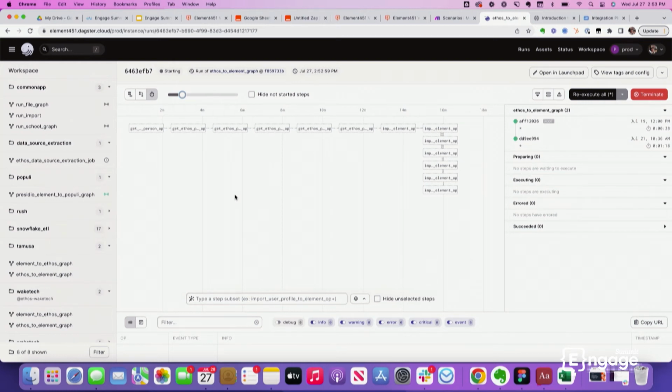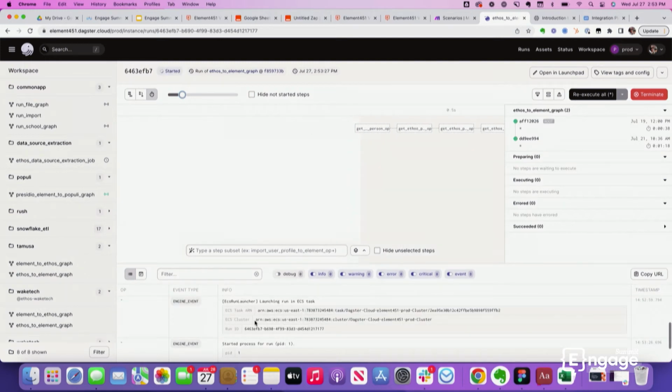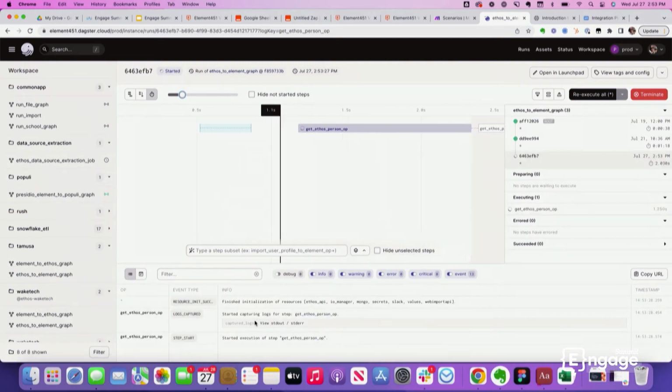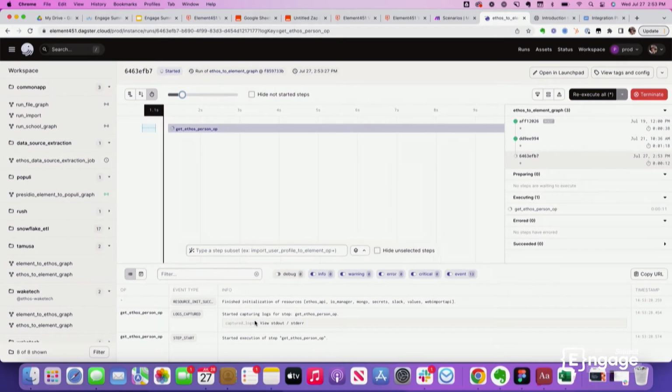You can go back and look at what happened, what went wrong, what data was sent. I can run specific items in that particular graph. So here we go, now we start that whole process of everything going through. It's getting the data from Ethos, and it's taking a little bit longer.